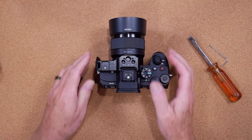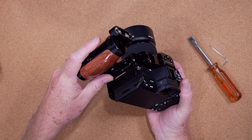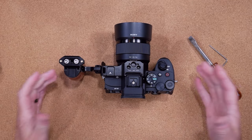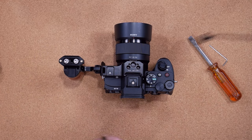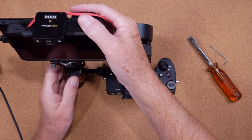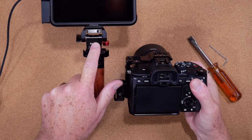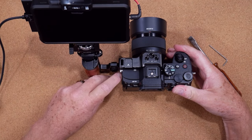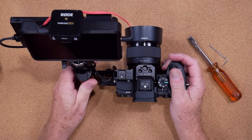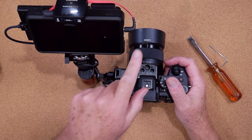Here's what precipitated this video. I'm going to mount my handle on the side of the cage like so. You can see I've got the small NATO rail on top of the handle, and the reason for that is to be able to put my Ninja 5 on the top here. What might not be so obvious is that I've moved the Ninja 5 all the way to the left just to give myself a little bit more space. Now I can open up the HDMI window here. Typically I come around through the back of the handle and put it in like this. So now I can shoot my video, see what I'm looking at, and I've got my Rode Wireless Go mounted on top — it goes into the side of the Ninja 5.